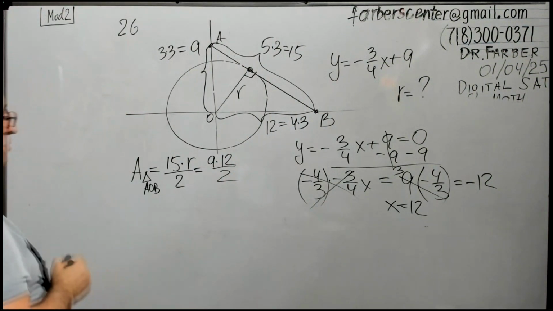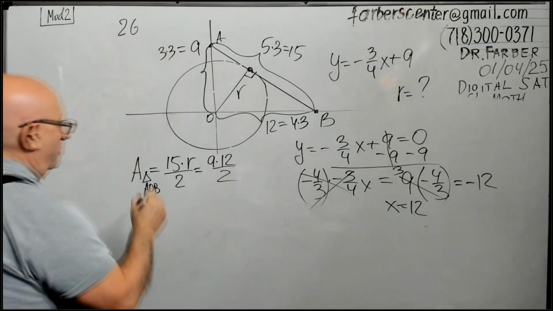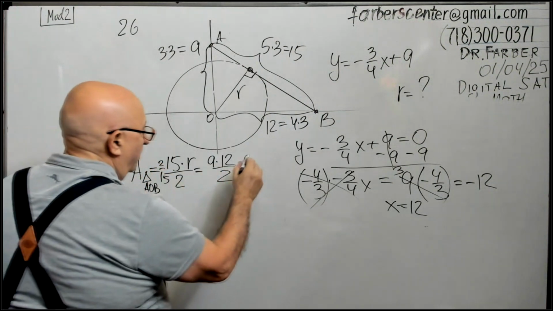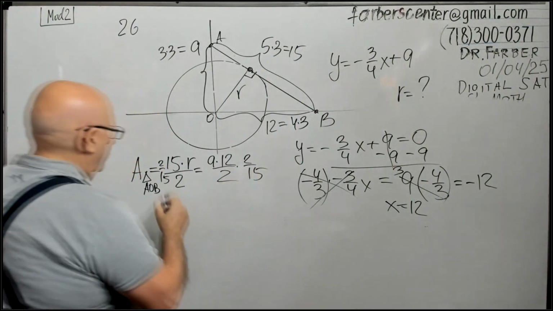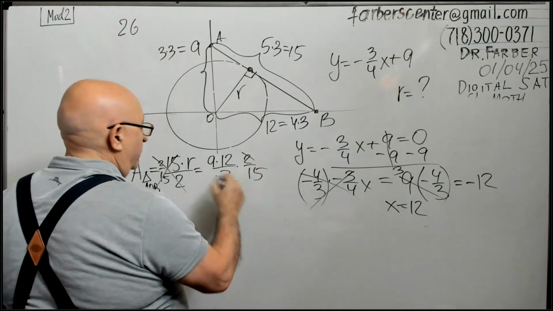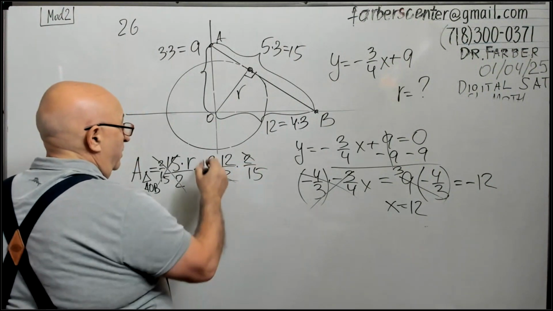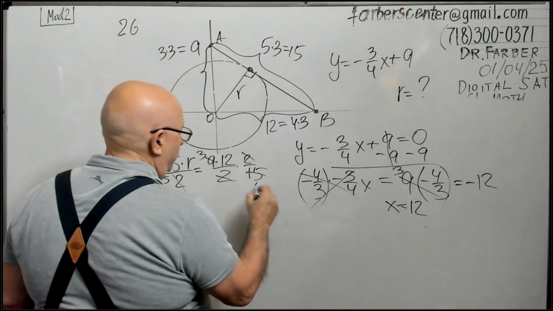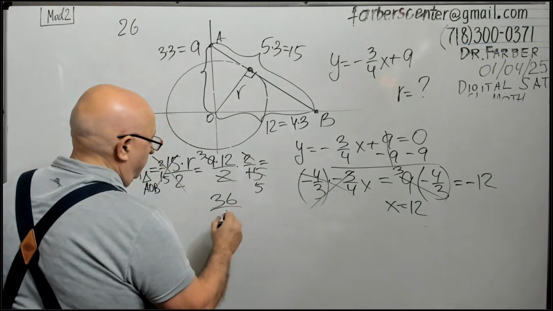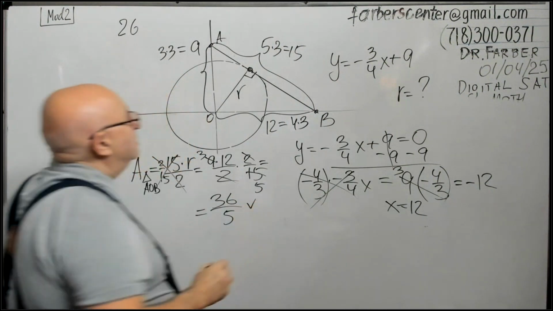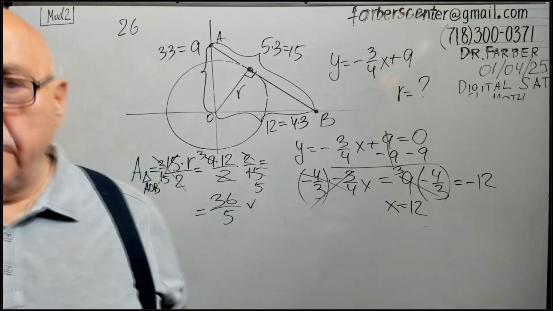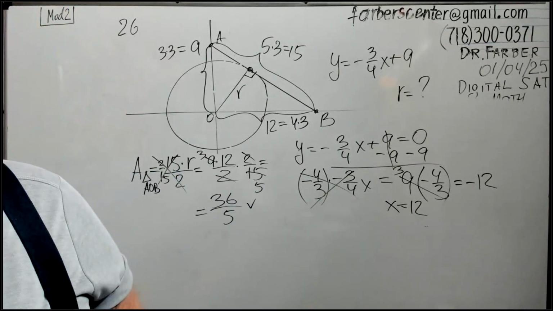Okay. From here, if you multiply both parts by 2 over 15, cancel, cancel, cancel, cancel, divide by 3, this is 3, this is 5, you have 36 over 5. This is the answer. Actually 2 steps. Typical question for many SATs. Who understands everything up to this point? Hands up, students. 2 seconds. Good.